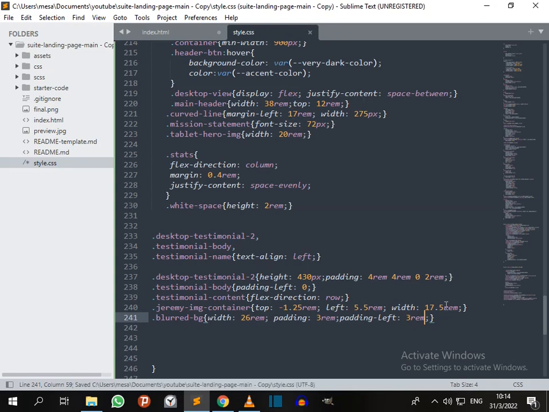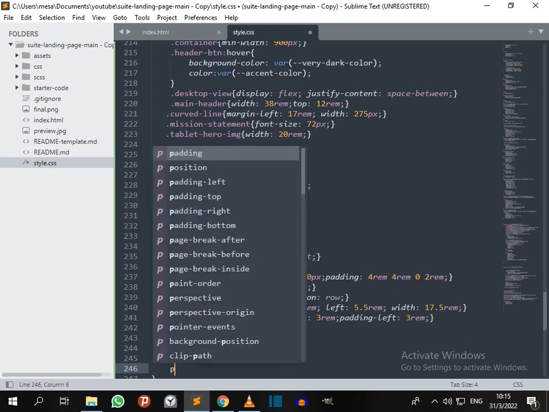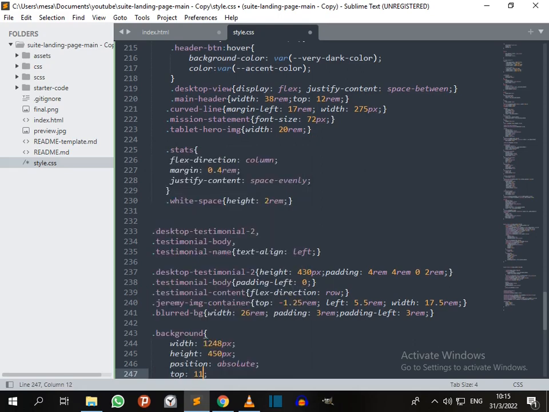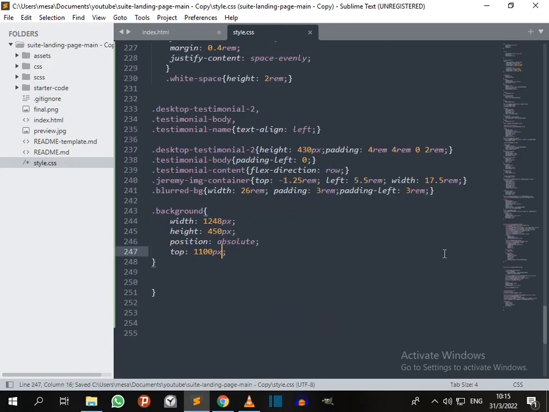Background width 1248 pixels, height 450 pixels, position absolute, and from the top I want to move it 1100 pixels. Yeah, this does it for all the coding.